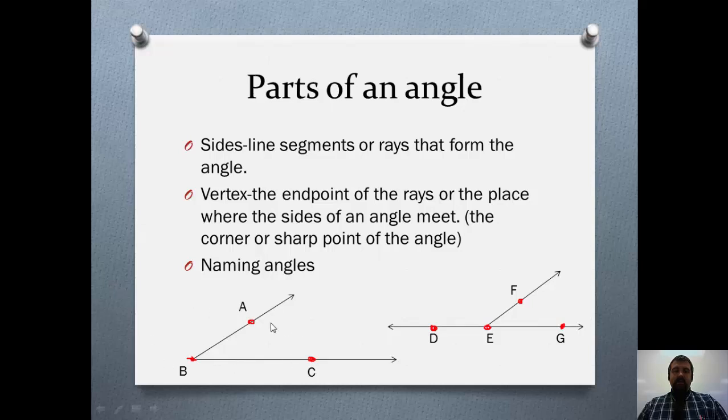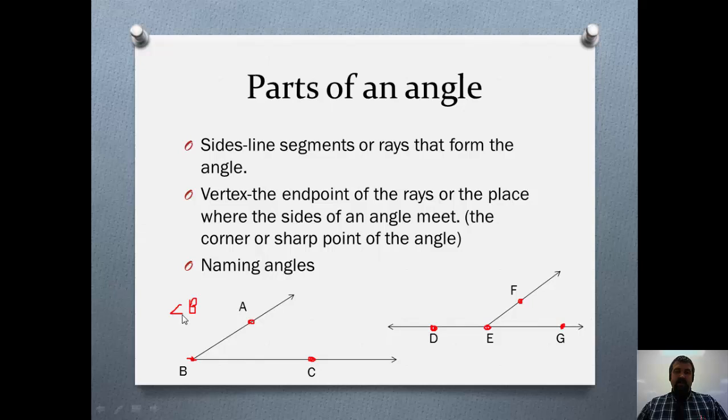This is an angle. You could think about this small area right here being an angle, but it's really this whole shape that is an angle. When we name it, we name it by its vertex. So I could call this angle B. I could write out the word angle, or I could use the shortcut symbol, angle B. Note that I drew the shape, an angle, and B.